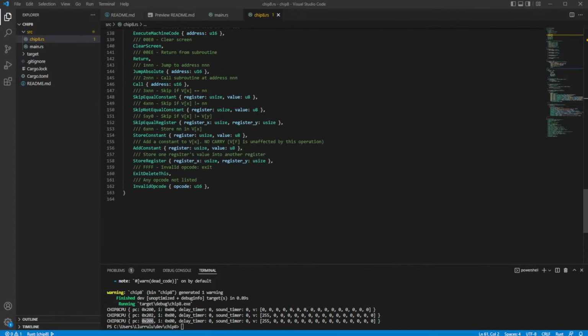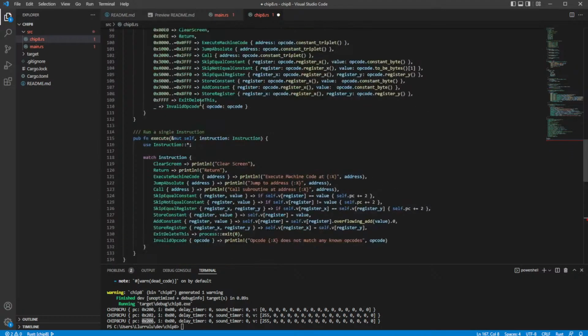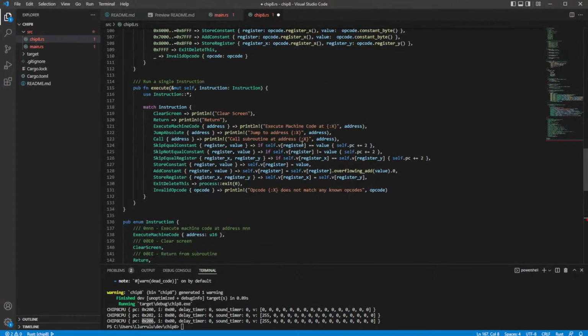Okay. There's probably a way to separate it out, but that could be done later. Let's do the ones that are actually implemented. Starts at skip equal constant.